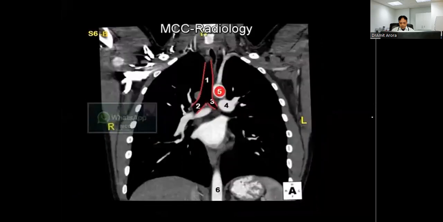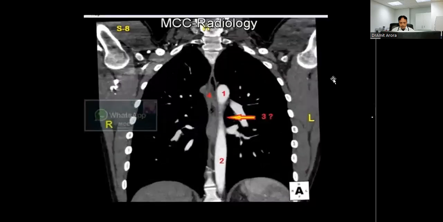So here you can see the trachea has bifurcated. This is the arch of aorta, and this is again the pulmonary trunk, number four. So as we move further, this is one important section. This is the arch of aorta, and just posterior to it, number four, is the hypodense gray structure, the esophagus. So here, members, you can see a little bit of constriction.